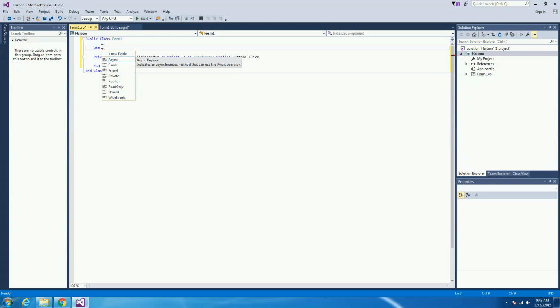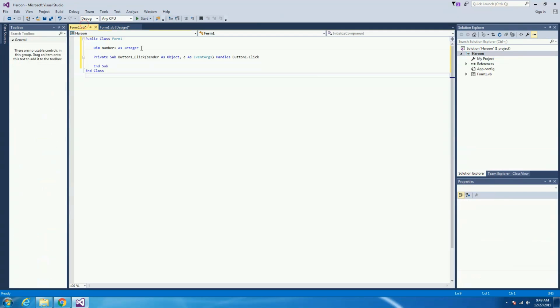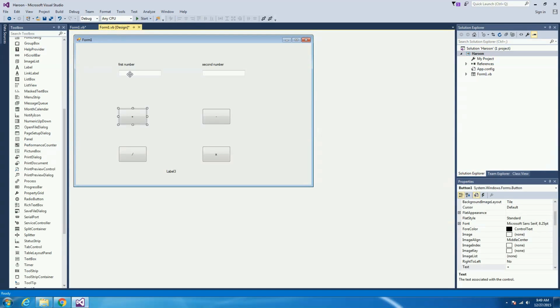So dim number 1 as integer. Basically we're saying dim number 1 as integer. We are saying number 1, box number 1, this one is integer, which is just basically a number. So we are saying you can only put numbers in here.